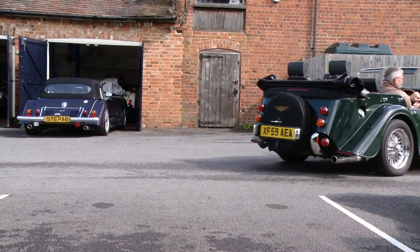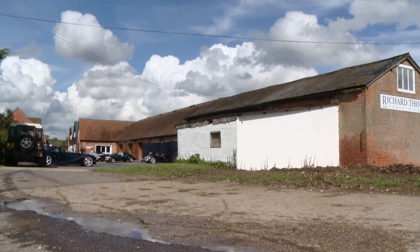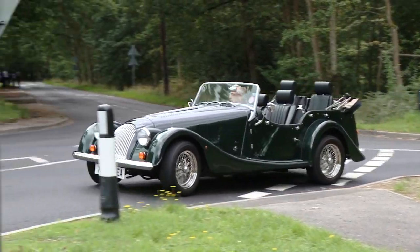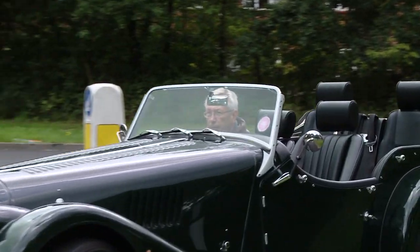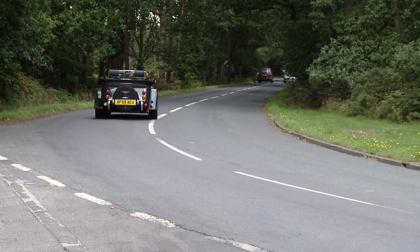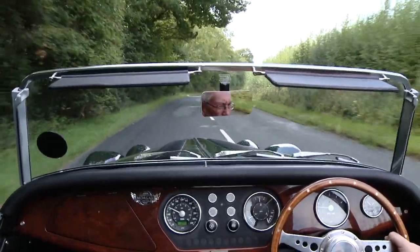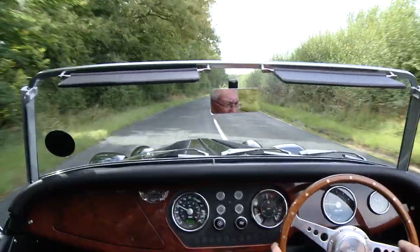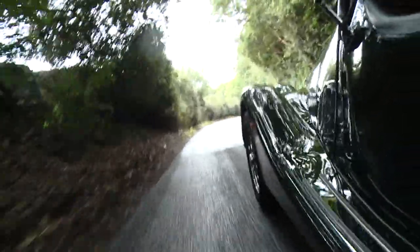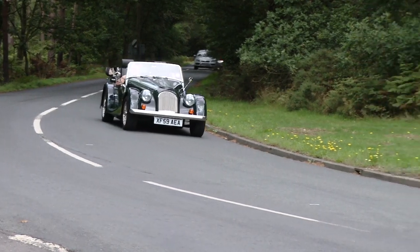With the current model, what percentage of cars, these four-seater cars, do you think are being sold at the moment? Well, they've always been, I think, well under 10% of the overall production. You know, the Morgan owners' families are a very important part of the whole picture. And I think those with children wouldn't want to be without a four-seater as an option in the range. We still sell regularly 3 or 4 or 5 four-seaters in the course of a year, when we would normally sell into the 40s and up to maybe 50 new cars.